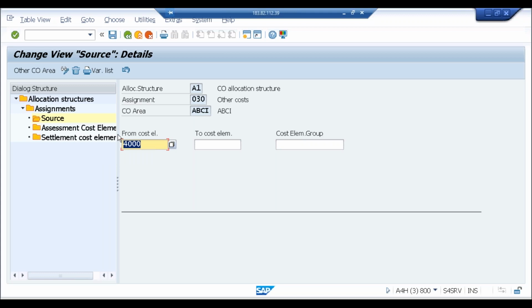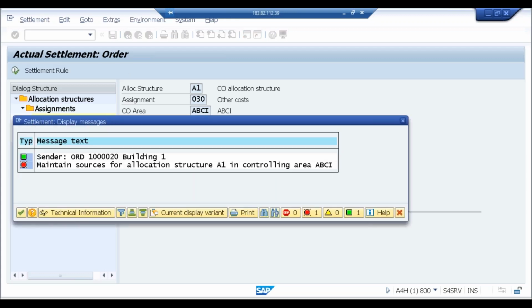Internal order is a very big topic within SAP CO. It is a part of SAP controlling. But what we are doing is just looking at the simple internal order process, where we want to collect all the cost to the internal order and then load that cost onto the AUC asset. So let's come out of this now.